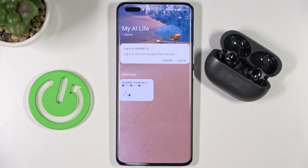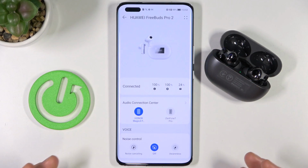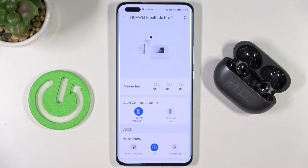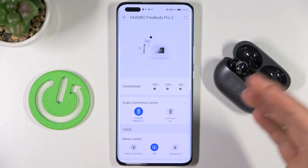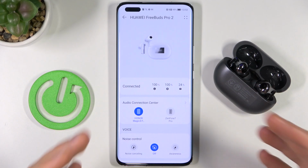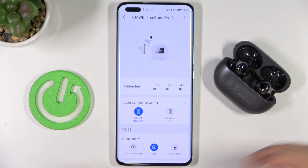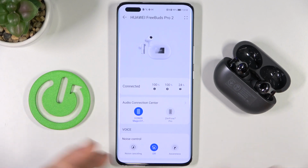And there it is. So guys, I think that's the complete guide on how to correctly pair this Huawei Freebuds Pro 2 with your Android smartphone. I showed you how to do it by using the standard Bluetooth settings. I also showed you how to link them with the application when they are already there and when they are not. So yeah, that's all. That's how you can make it.